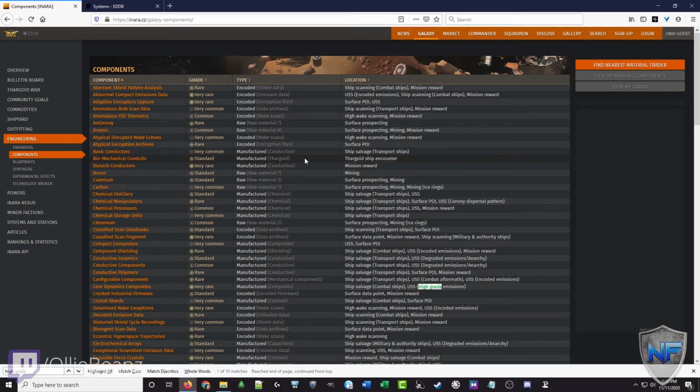All right, so this is going to be a quick video on how to find high-grade emissions that actually have a chance of finding the specific, very rare item that you're looking for. I do recommend using ED Engineer. I'll link to a video above where I show you how to install it and what ED Engineer does. In ED Engineer, you can make a shopping list of what you need for your engineering.